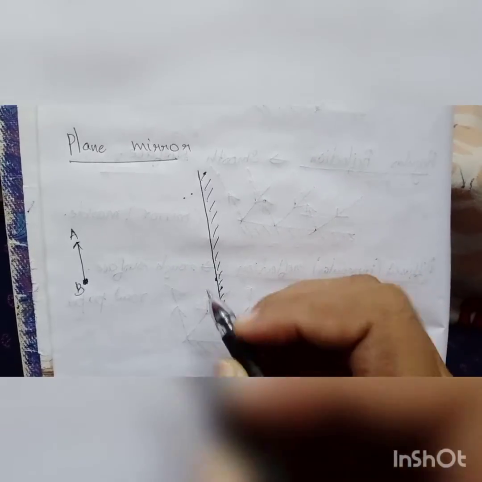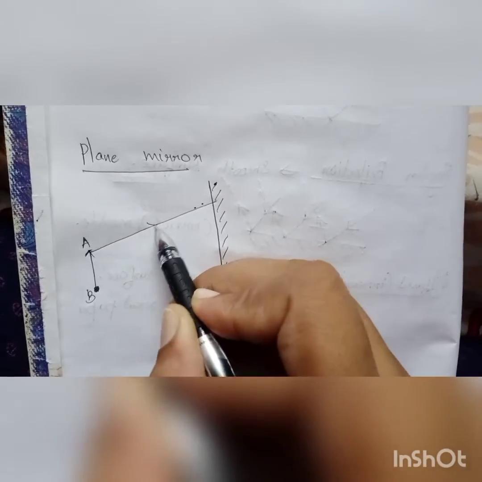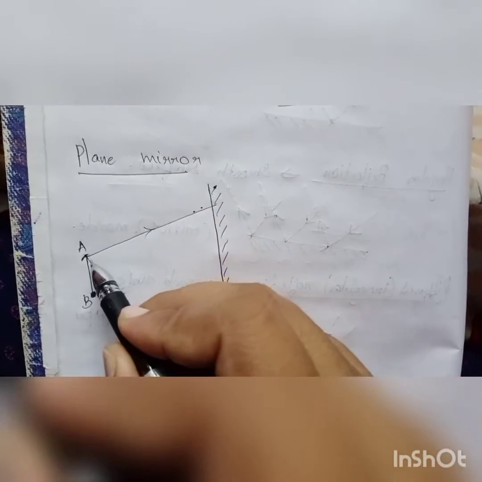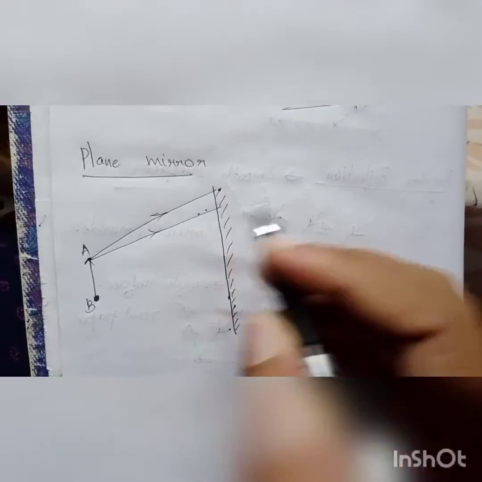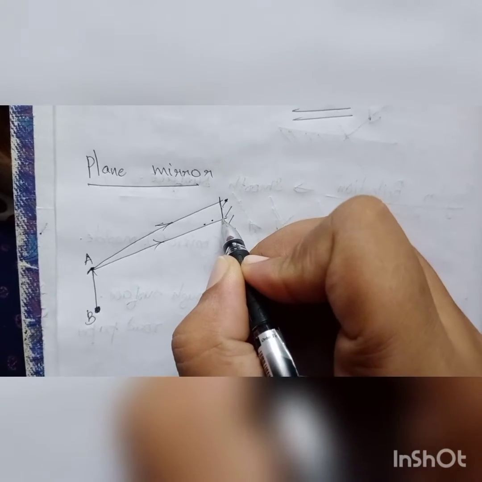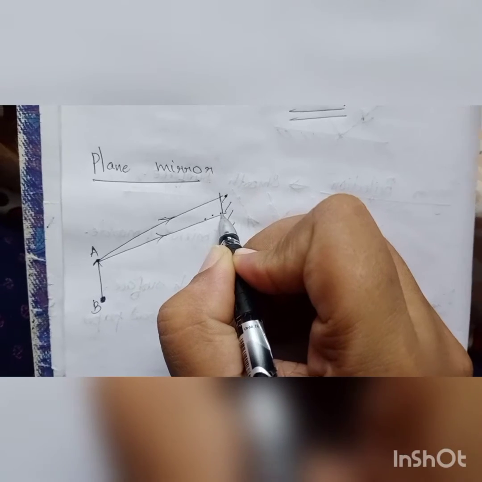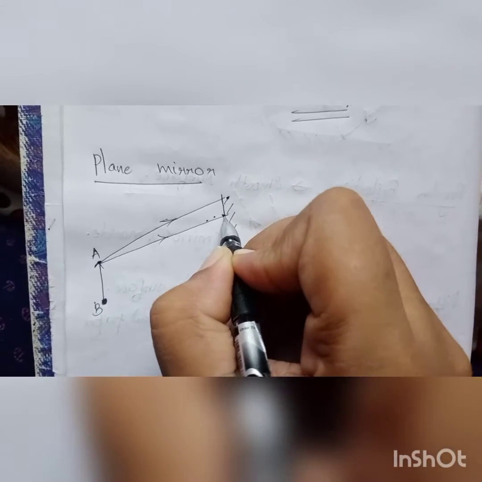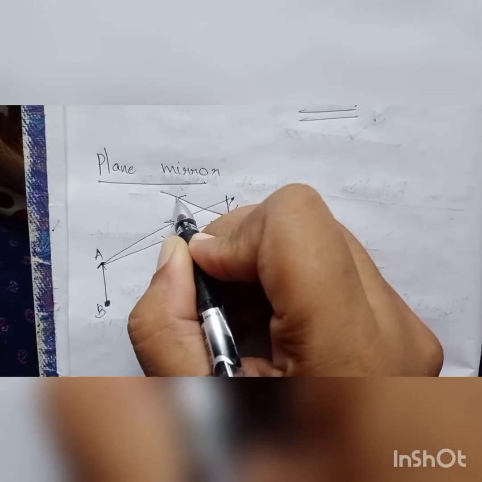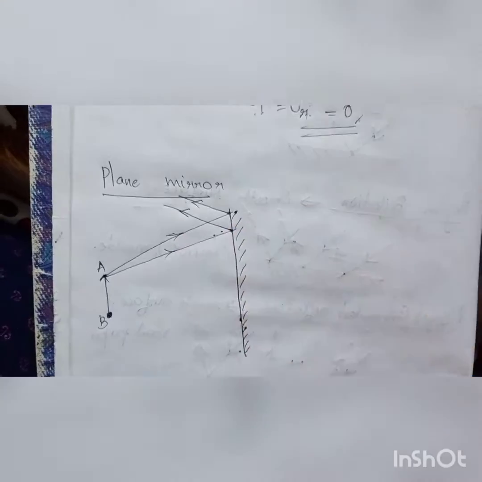This is how the light rays are falling on the surface of the mirror. Let us consider these two are the light rays falling on the surface of the mirror. That means these two are the incident rays. Reflection is, after hitting the surface, it bounces back, right? So when it reaches this point, it just bounces back like this. Also at that point, it just bounces back like this.